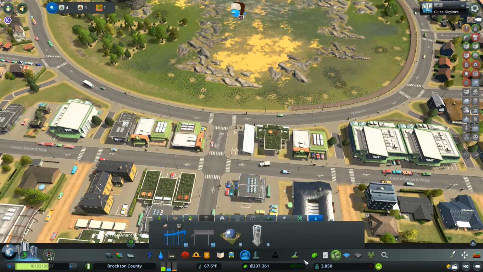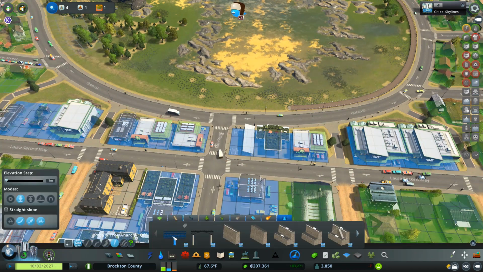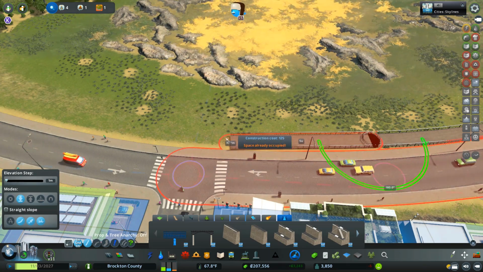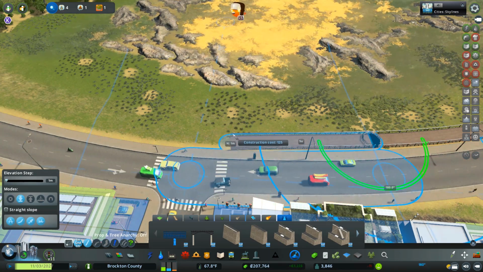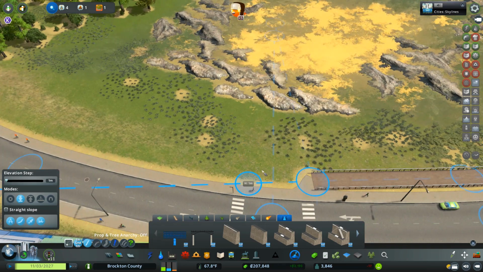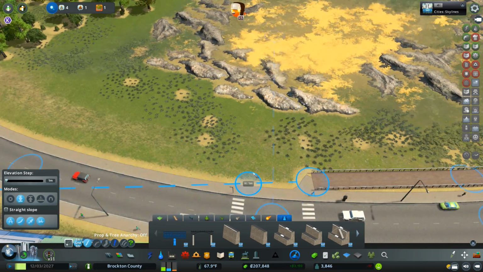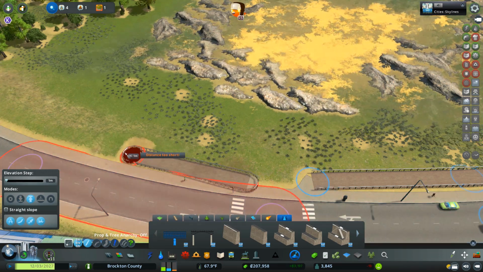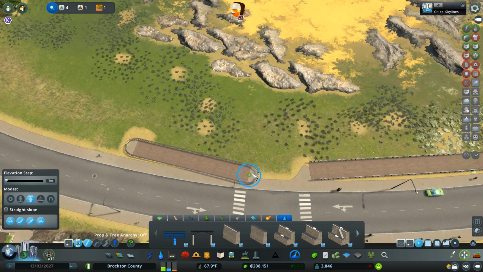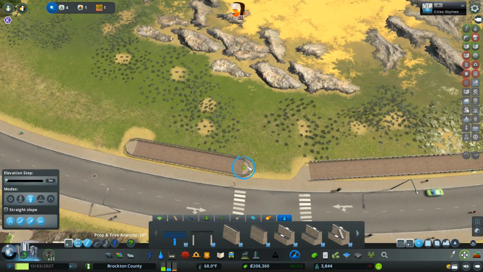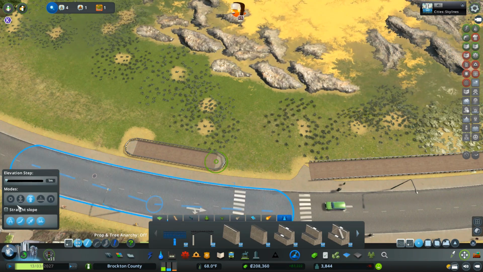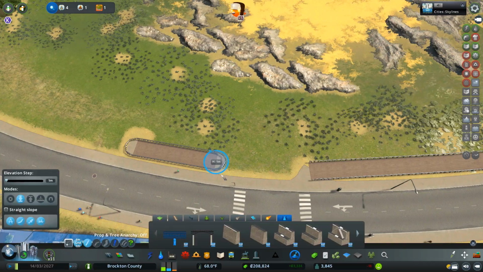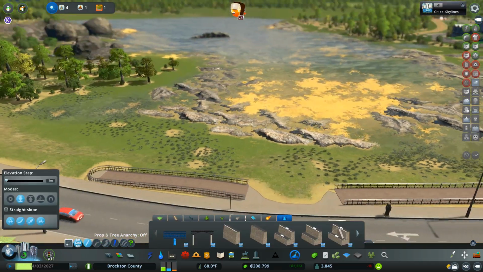So let's go back to our pathway over here. And we're just going to drag it in just like that. And we're going to resume it over here. So we're going to go elevate it again. And then we'll just use move it to adjust this. Pull it back a bit. And then, whoops. Draw it in like that.